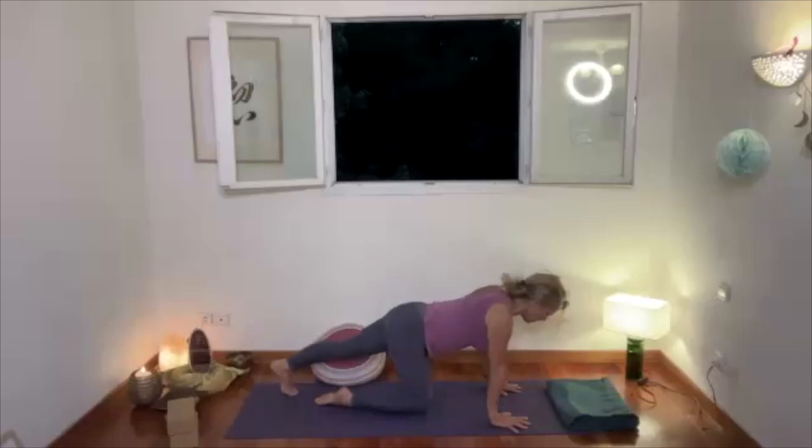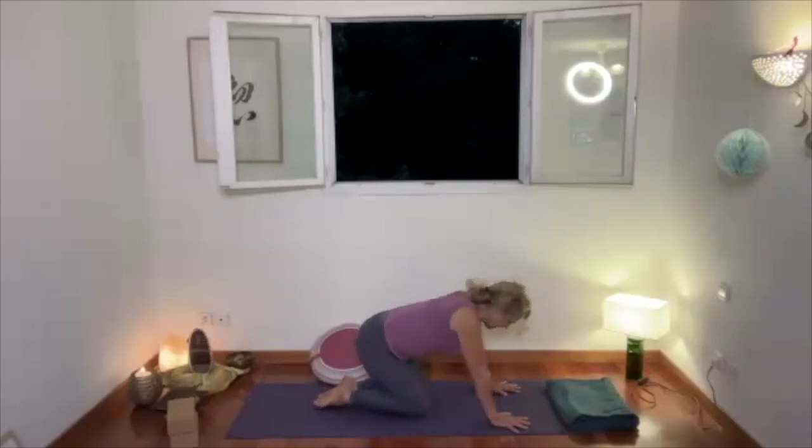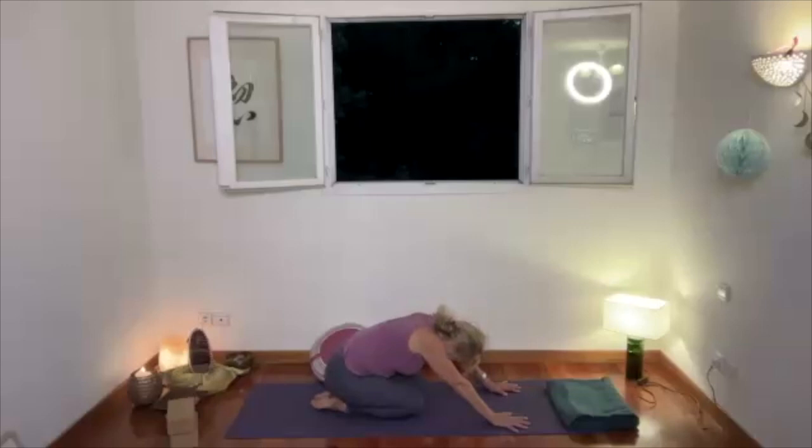So toes into the ground, reach through the heel. Remember the pointed hat on your head. Beautiful. And then come back. Backs of the feet on the ground. Sit back into child's pose, bow your head down deeply, lengthen your arms forward. Remember to keep your shoulders away from the ears.